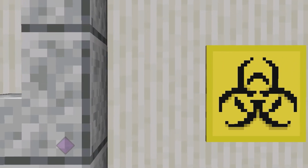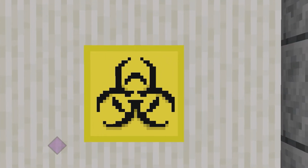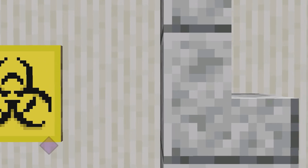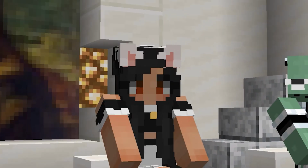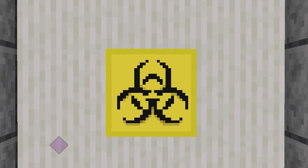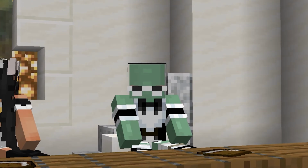It's a symbol. It's a very relevant symbol, especially nowadays with the whole coronavirus. So I think it has a lot of history behind it. I really dig it. Yeah, I think this art invokes a sense of fear in me. You know, I look at it and I'm like, whoa, I'm so scared. So I really like it, and it looks very clean. I thought this was really well done. It was a very nice piece. Very simple but simplistic.